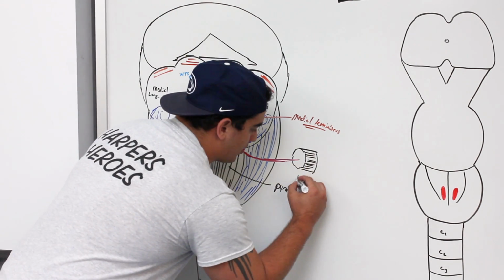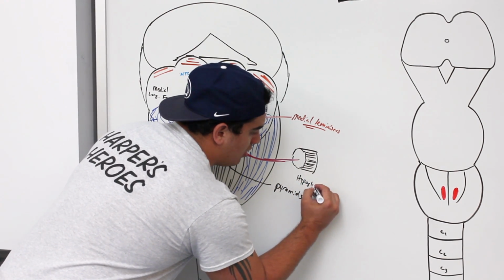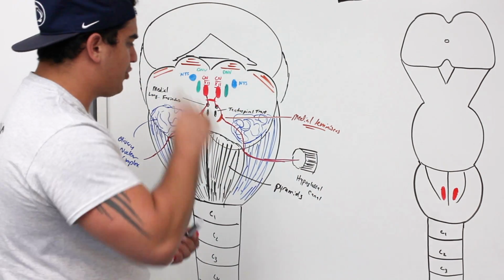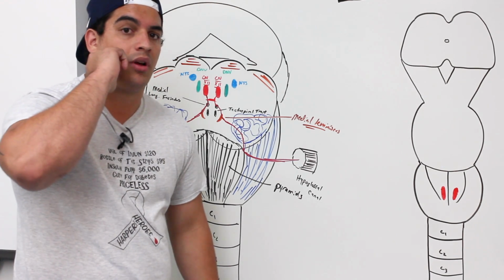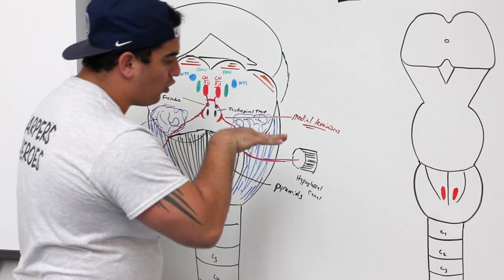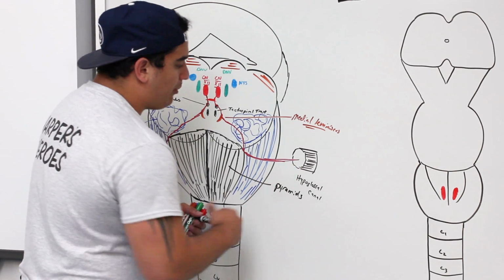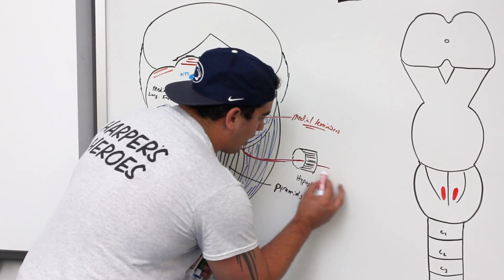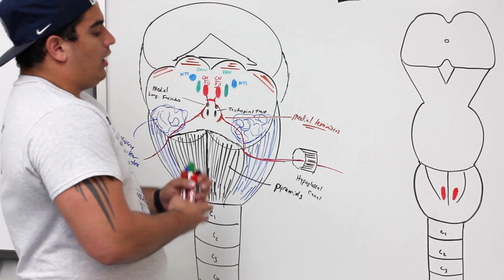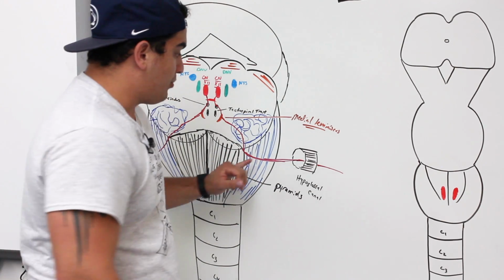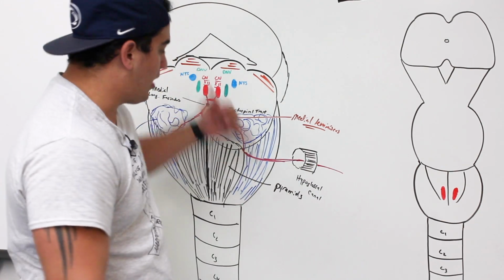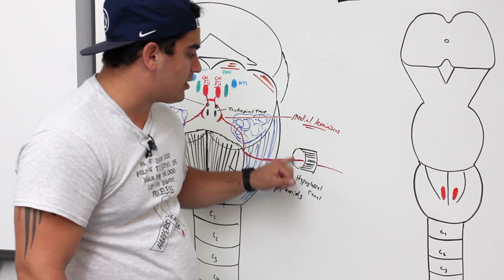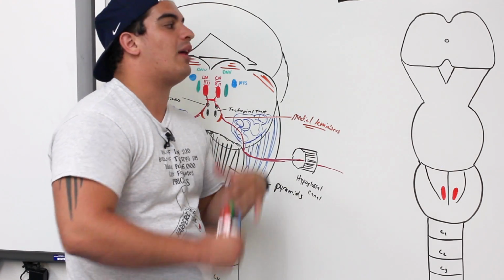So what is this structure here called? It's called the hypoglossal canal. You know, this canal is actually located within a bone coming off the occipital bone. It's called the occipital condyles. It's actually located within that bone. So the hypoglossal canal, that's where it's actually going to run. It's going to run right out through that sucker there, okay? Then as it exits out, we're going to talk about some structures that it'll pass by. Okay, so we know it comes out of that, pierces through the dura mater, goes through the hypoglossal canal where the occipital condyles are, and then it moves outwards. Okay, where does it go from there?